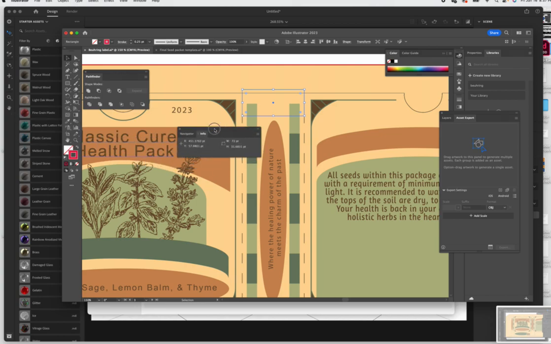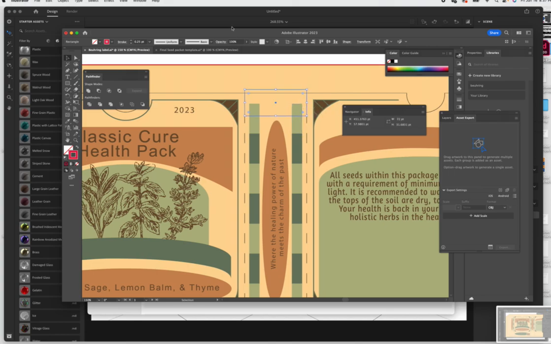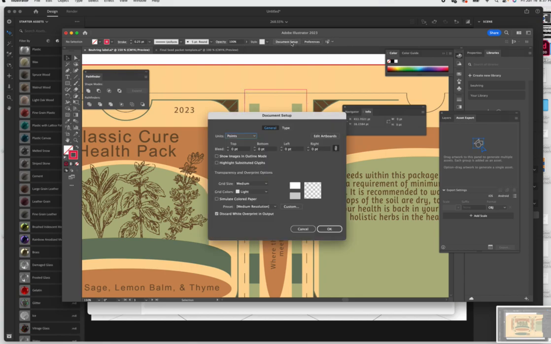Okay, here we go. So it is 72 points, 1 inch, almost exactly 1 inch. I know that 72 points equals an inch. You may not know that, because why would you? So let's go and look at our units of measure and change them to inches.